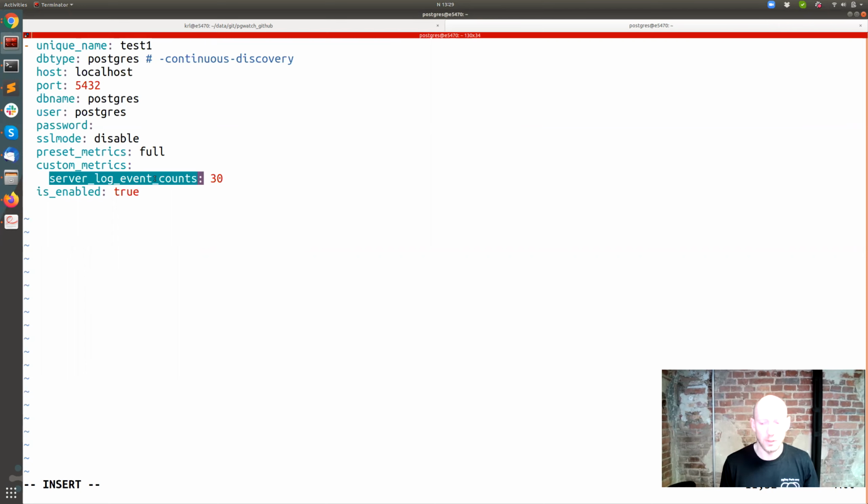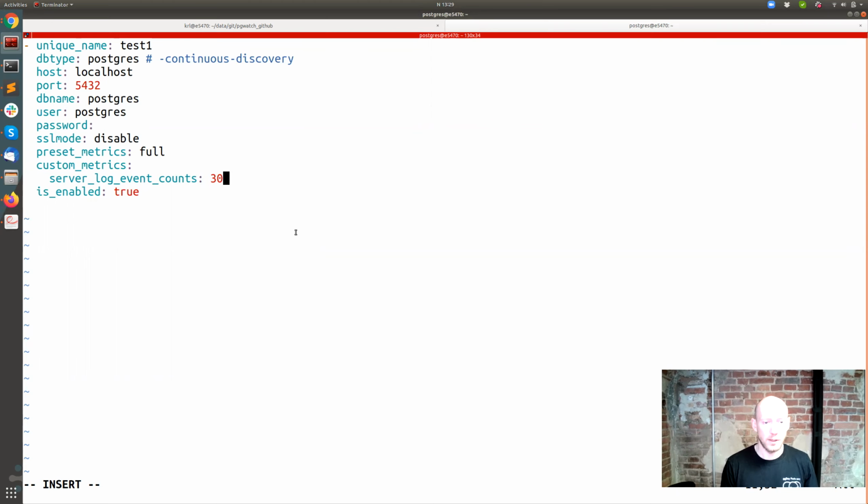Although server log parsing is already included in this full preset. So what you need to do is pick a grouping interval. Parsing will happen in real time, so we kind of tail the server log and extract the event severity counts, and the database name also.